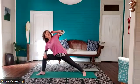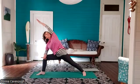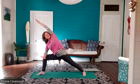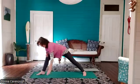If it feels good for your body, take the left arm by the left ear and let's really stretch the left side. Finding that replenishing breath. Nice work. We're going to lean the hands down onto the floor to change sides.